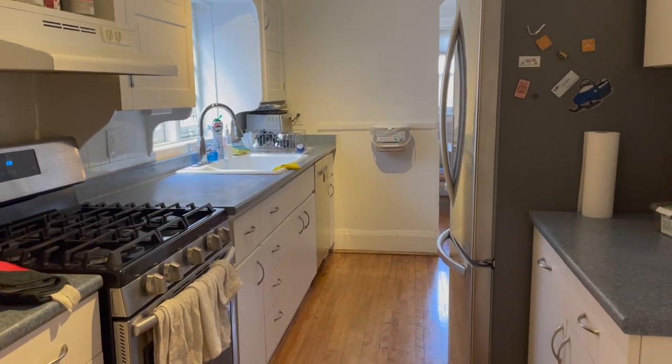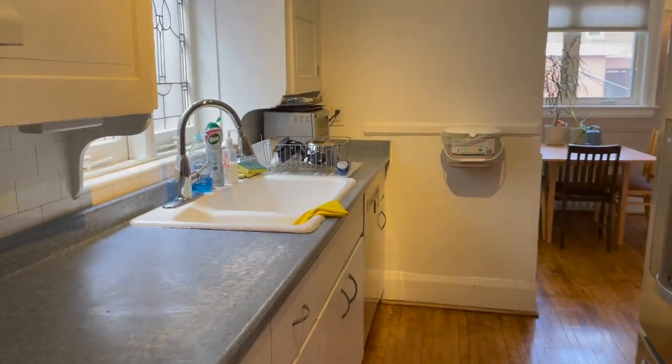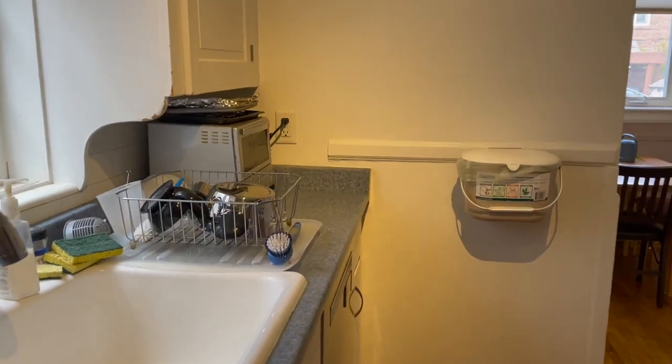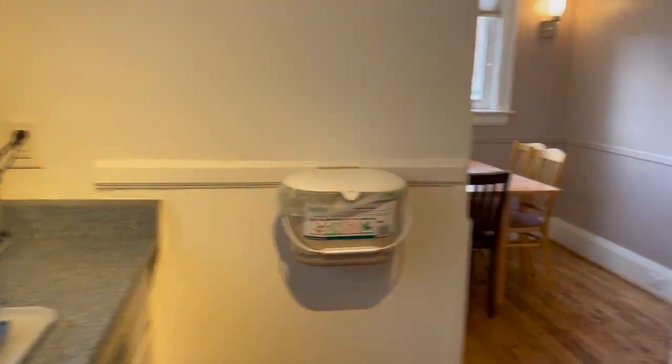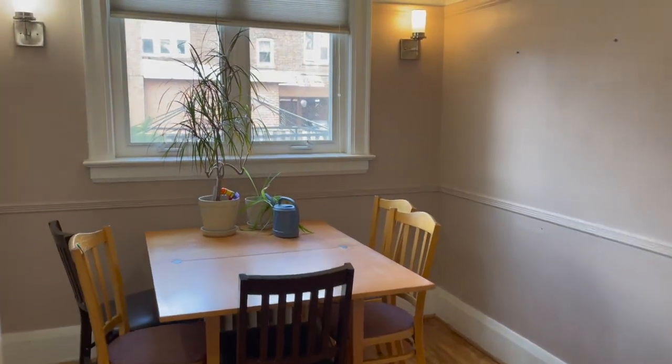Demo is going to happen tomorrow so let me walk you through what we have right now. The architecture of the kitchen is pretty typical of houses in this neighborhood — there are hundreds if not thousands of these kitchens, either this layout or its mirror image layout. There's a door to the dining room and a door to the front hall to keep the space enclosed so that the work that happened here was private and the dining room was the showpiece.